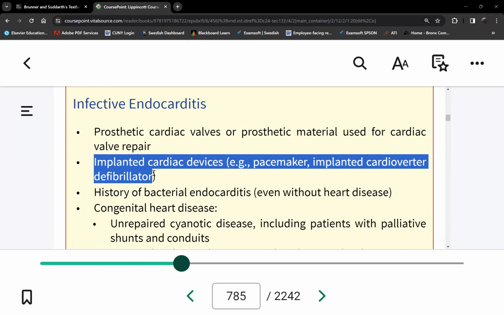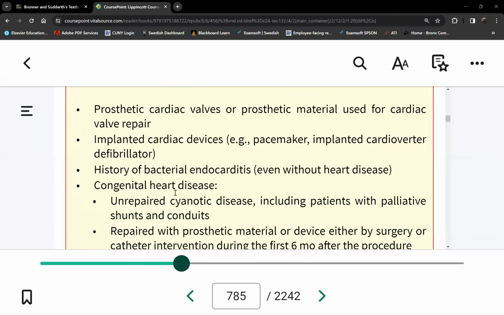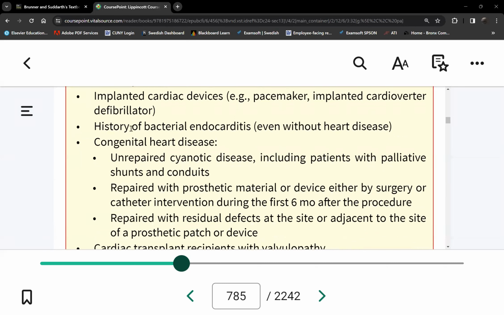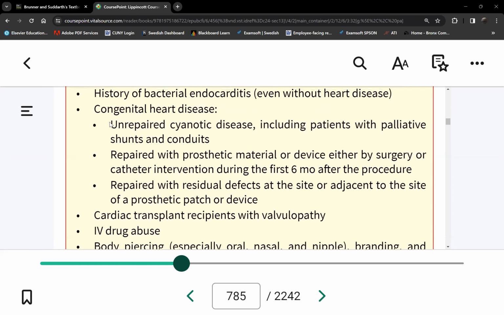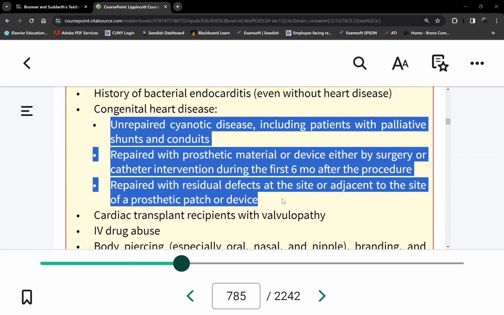Another is those with foreign objects in the body. Because again, these are foreign materials. The body will not protect them. They do not fall under the immune system protection. Another is if you already had endocarditis in the past. That means, did you have risk factors? Yes, that's how you got it. So it's not easy to get rid of those risk factors. And here are again congenital problems, usually involving the heart valve.